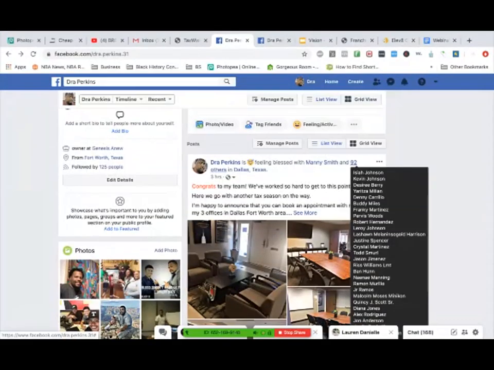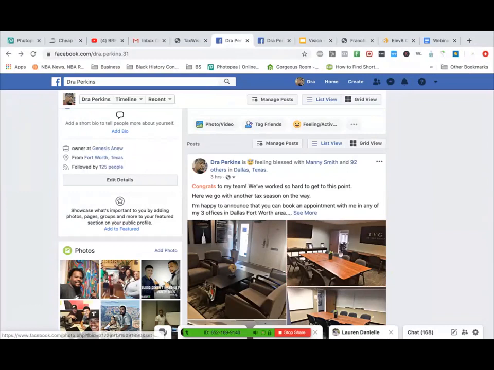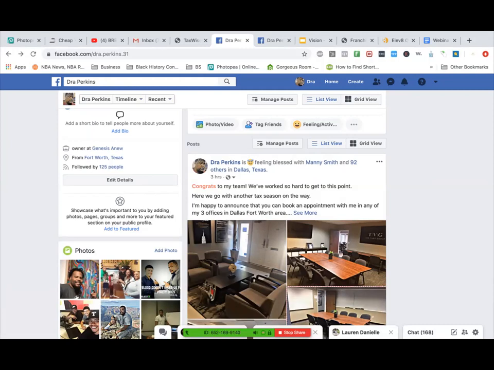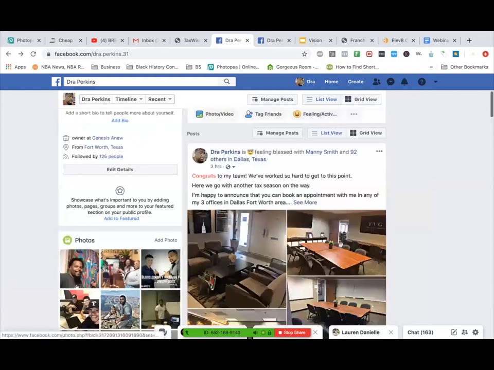I'm tagging almost 100 people into my post. And what's happening is not only are all of my friends seeing my post, but all of their friends are seeing it as well. Not only did I put these photos and some text, I put this feature. You see this congrats?